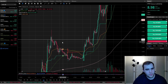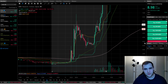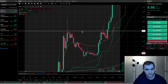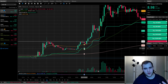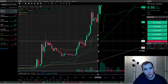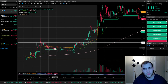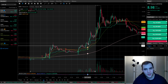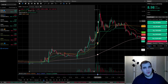What you can do is look at the first pop and see where it topped out. On the five-minute chart, we can see it topped out at right around $5.95 — let's call it $6. That's the level we're going to want to watch for it to break over and hold for a couple candles. If it's able to break over that previous pre-market high and hold over it, that's showing us we can probably catch another 10, 20, 30% move. In this case, it turned out to be another 100% move.